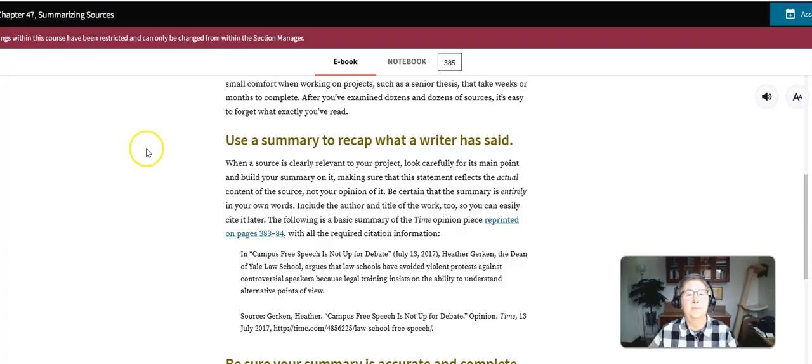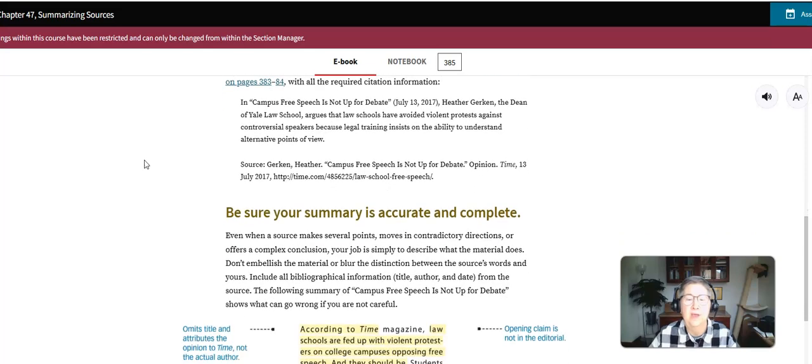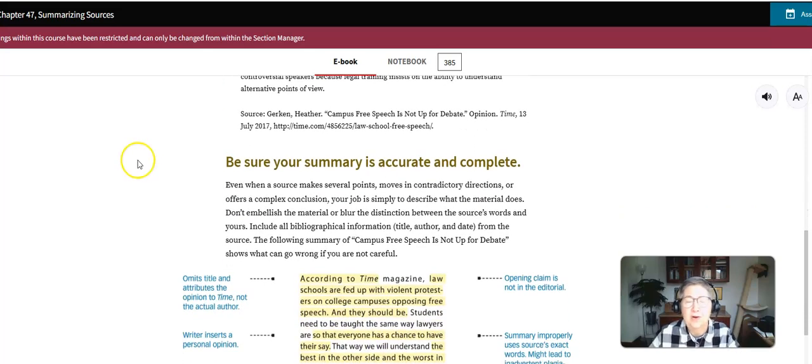This tells you a little bit about why it's important to do a summary, because you're recapping what the writer said. You're not repeating or quoting necessarily in your summary. The summary should be entirely in your own words, but it indicates that you do understand what you've read, and are able to boil that down into the main point and supporting points. Also be sure that your summary is accurate and complete. You need to make sure that someone reading your summary would be able to go to that same article, make a comparison, and see that the information from that summary is accurate and complete.